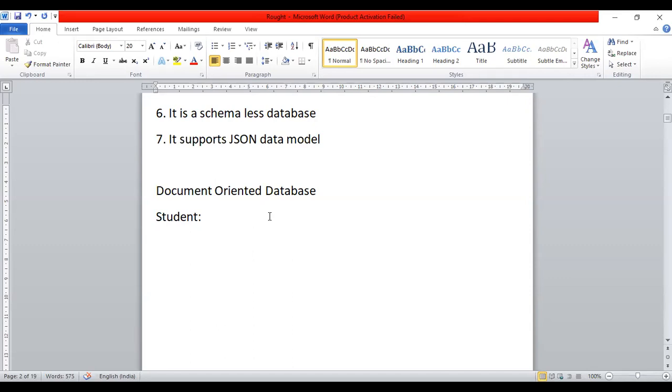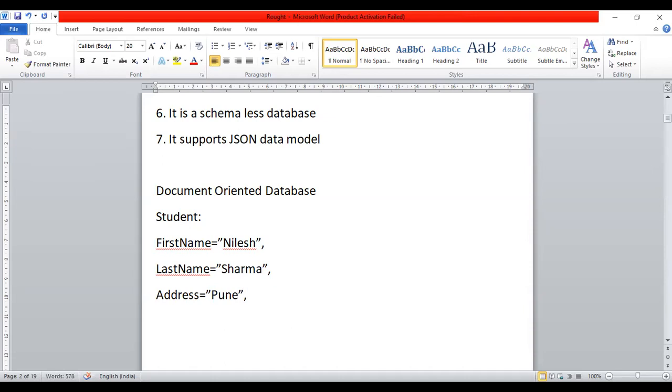Let's say for example, the student has the first name, for example Nilesh. The student also contains the last name, let's say Sharma. Then the student has the address also.